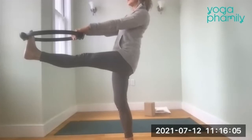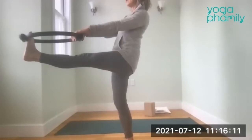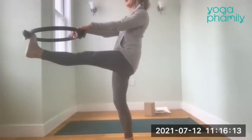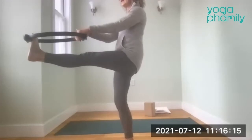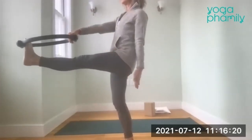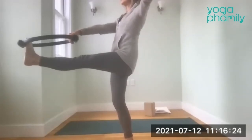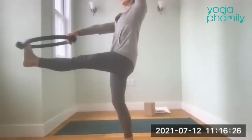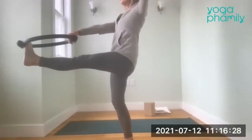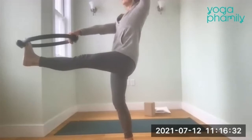Yeah, we're not jutting anything forward. We're just standing up tall like when we were seated tall. Nice, and now we've got that right hand on the center of the handle. Let's lower that left hand down. Reach that left hand out to the side and reach it up. Lower down away from the body perpendicular, reach it up.